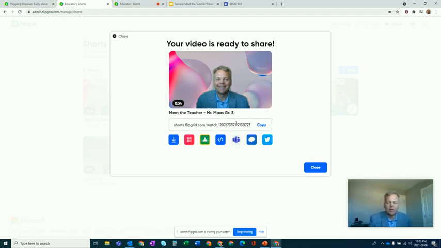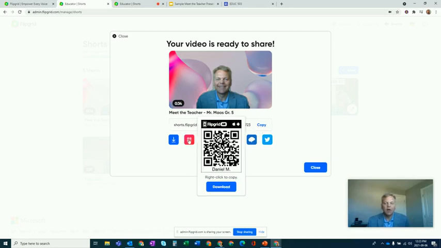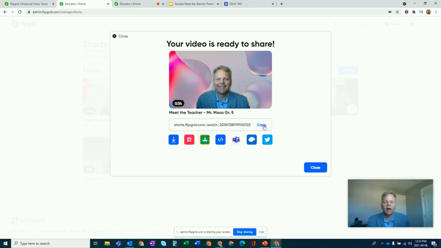And the easiest way is to just copy this link and you can email it to parents, and there you go. Another option you have is a QR code. Now, if you save this, you can print it off or put it in another digital file. And when they scan, like we've all done in restaurants, scanning the QR code with our phones, what that'll do is, when I scan this, I'm going to do it on my own screen here. I'm just going to show you what it looks like. It's opening it up. And there's my video ready to go. So parents could just watch that. It's very easy. So whether you use the QR code, you can download and save it, or if you prefer, just hit the copy button and copy that link.